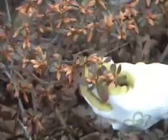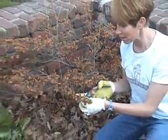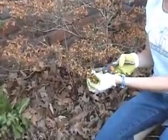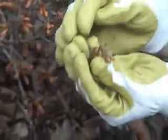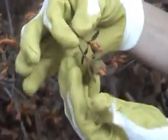But what I'm going to do is I'm just going to take a clipping off of this azalea to make sure that it's still alive and doing well. A good way to do that is you could just take a small clipping of the plant, and what you can see if you turn the small clipping over, that there's still green within the base of the plant, or the stem of the plant, if you will. And this is doing fine.